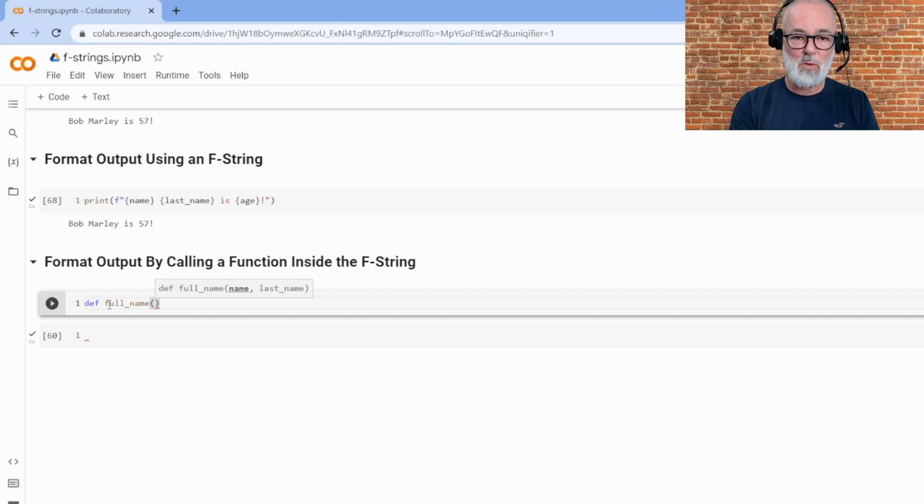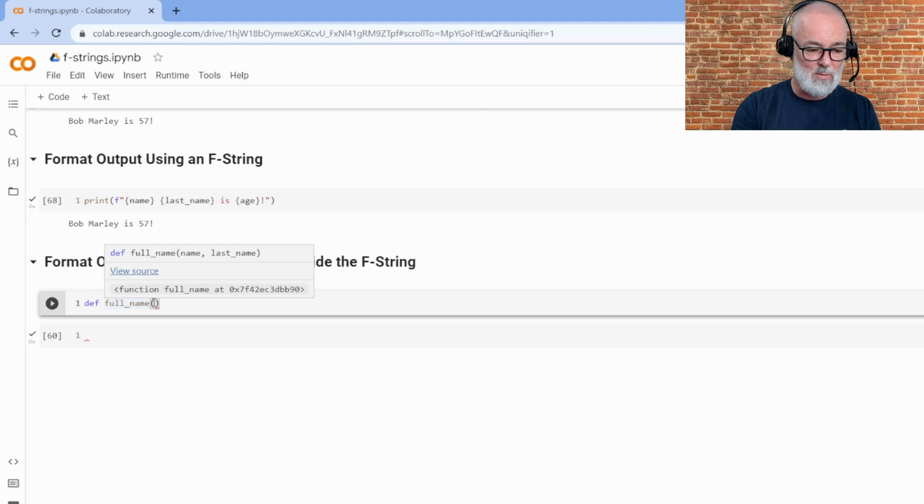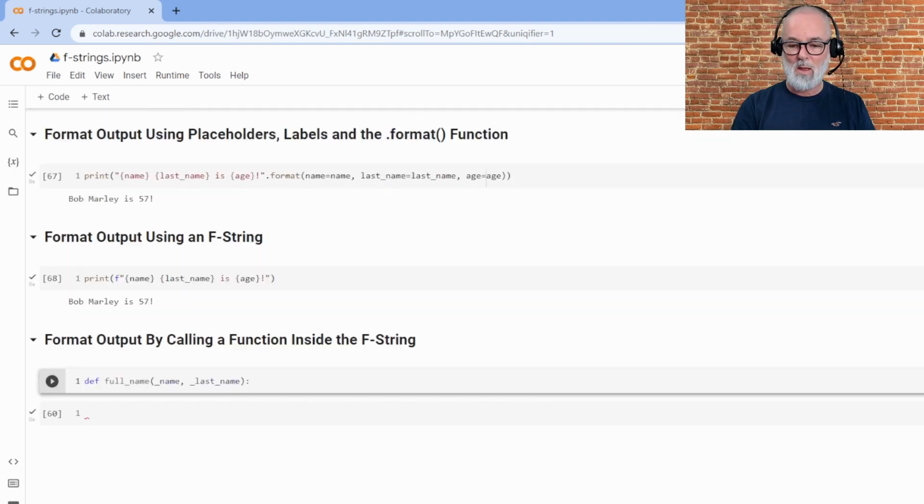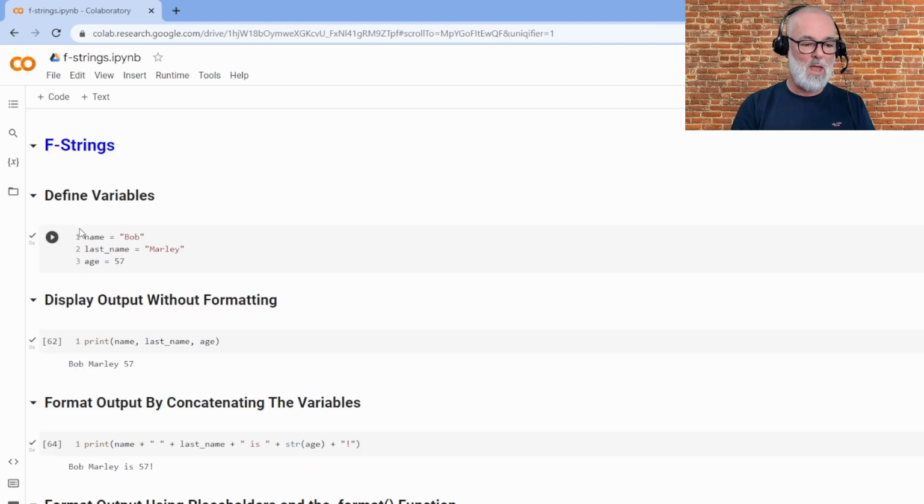But just to show you that these are just names of parameters that I'm defining as part of the definition of this function here, I'm going to change them a little bit. I'm going to precede them with underscore, like that: underscore name, comma, underscore last name. The reason I'm doing this is so you don't get confused with name and last name here with the defined name and last name up here.